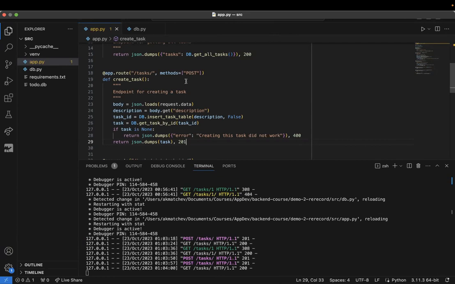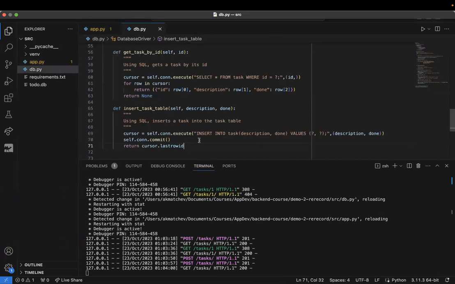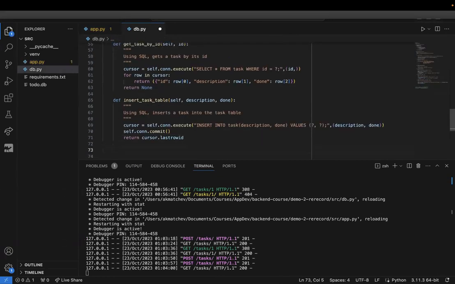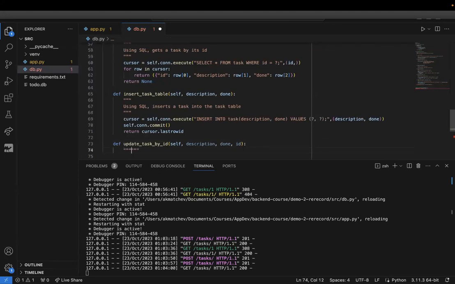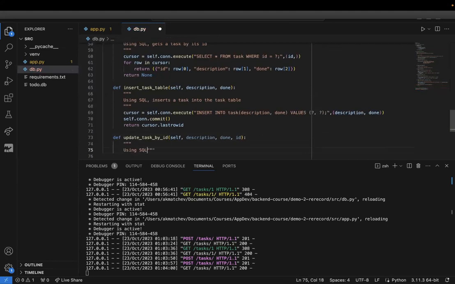So we're going to go back to our database file and write a function to do this. So I'm going to define update task by ID, and it's going to take in self, a description, done, and also the ID of the task. Using SQL, it updates a task in our table.